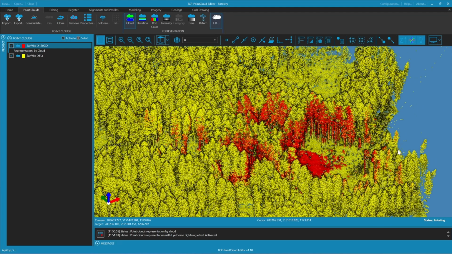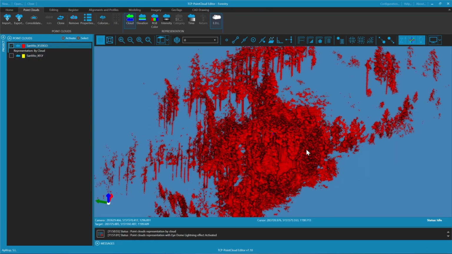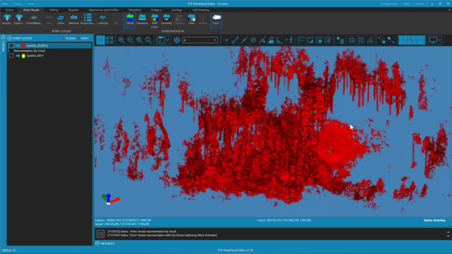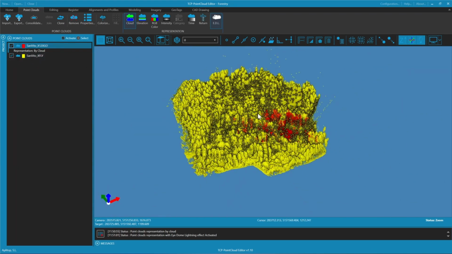We can even hide the X-Fly, for example, to better see the SLAM one. And we're going to use them as a single point cloud in this case, just to use the reinforcement given by the SLAM dataset to get more ground information in that area.